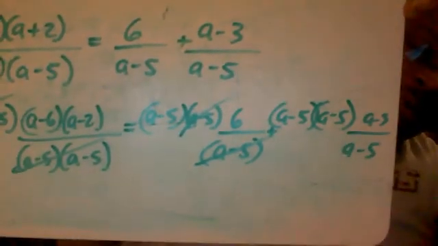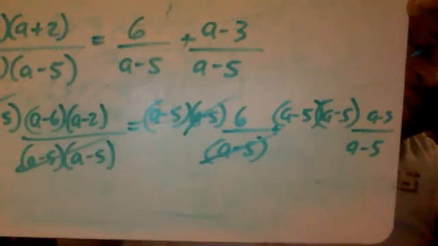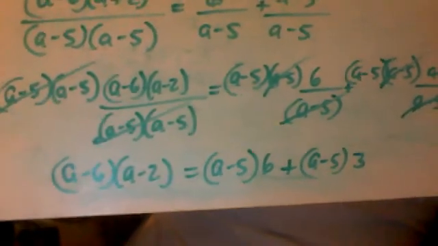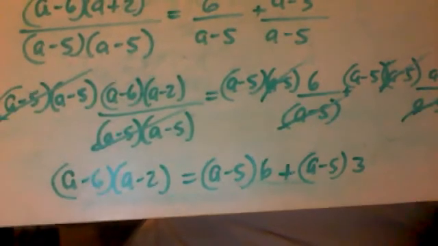In your third term, you have a minus 3 in the top, and then in your denominators, you're going to cancel out the a minus 5 and one of the a minus 5s. Alright, and I'm going to write what's left over. All we have in our first term is a minus 6, a minus 2, then we have a minus 5, parentheses, and then we have a 6, then we have plus a minus 5 and 3. At the very bottom is what we have left over. And that's after we cancel out what we had in the top and the bottom for our numerator and denominator.